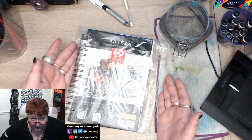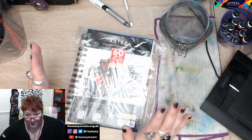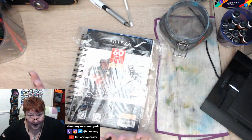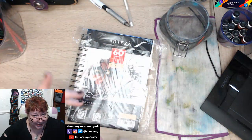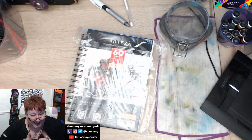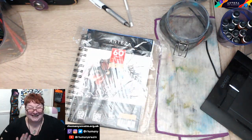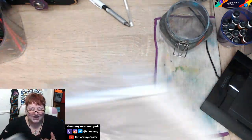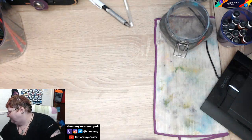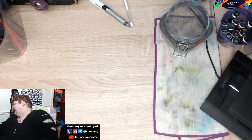All of that is perfectly fine, but I can't use this paper personally. So, big disclaimer there. I'm pretty sure it's me, but if you have issues with touching dry, hairy things, don't get this paper. Go for the watercolour paper. Get the watercolour notebook. I wish that's what I'd done in the first place, because I'm pretty sure I would have loved it. So that's all going in my giveaway pile.